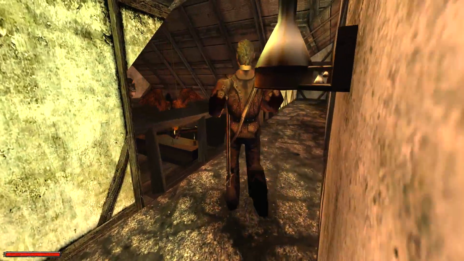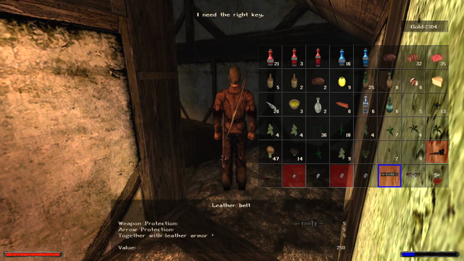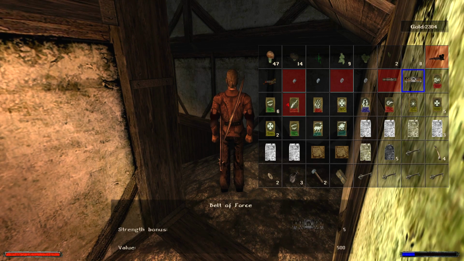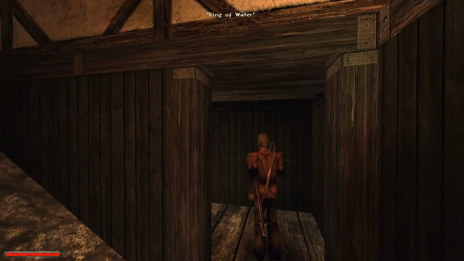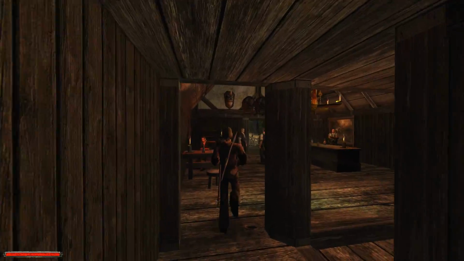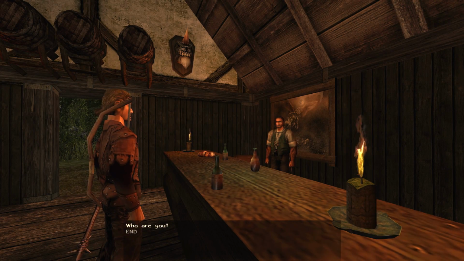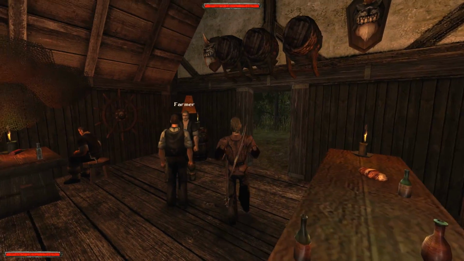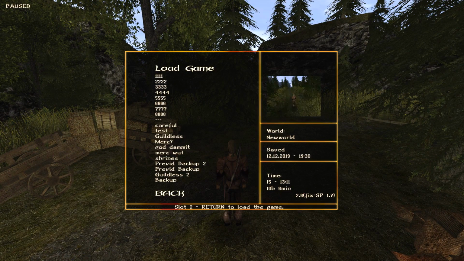Which is funny, because as we'll learn later on, he has no problem trying to get this open without the right key. Why don't I have the right key? Did Orlan not give it to me? Did I drop it? Did I load the wrong save? I loaded the wrong save game. What save game did I load? I loaded one of these. I meant to load this one down here. Oh, how much did I do since then?